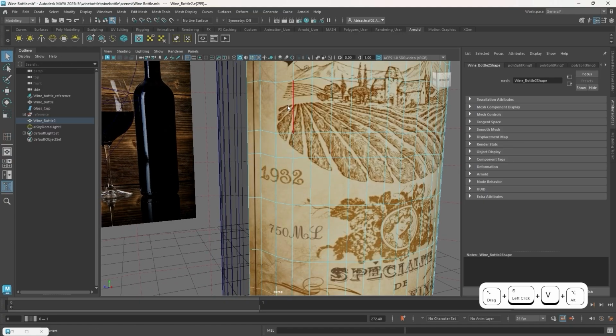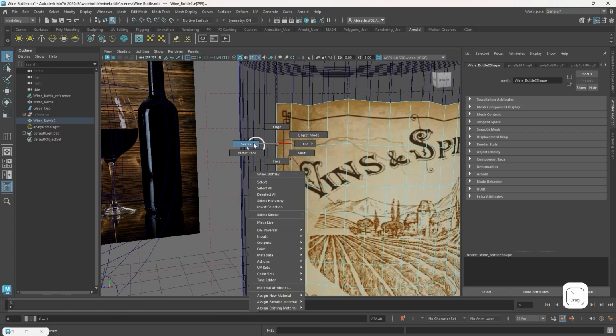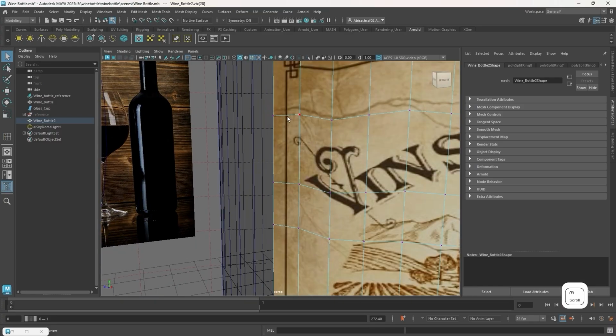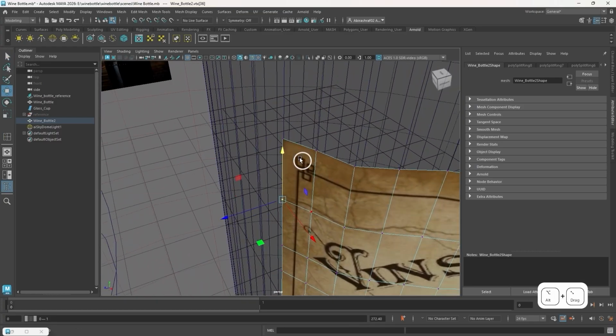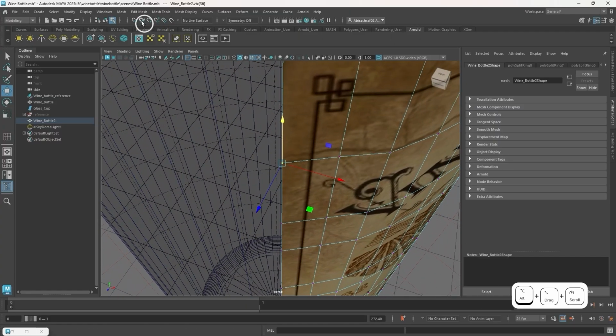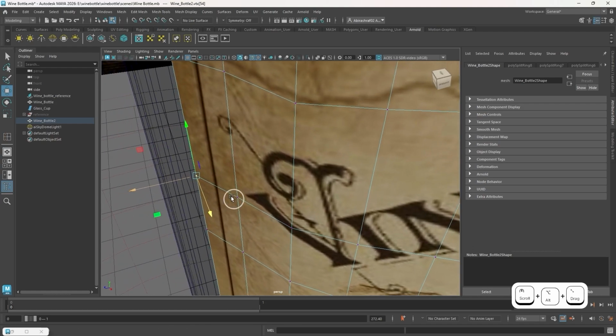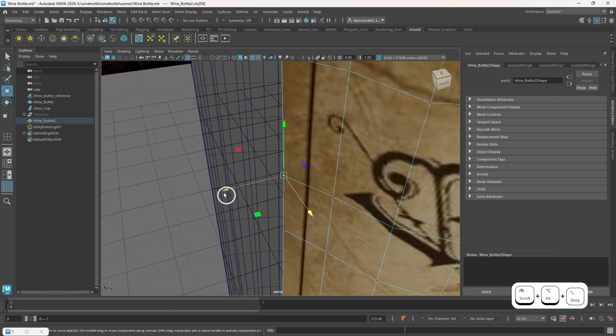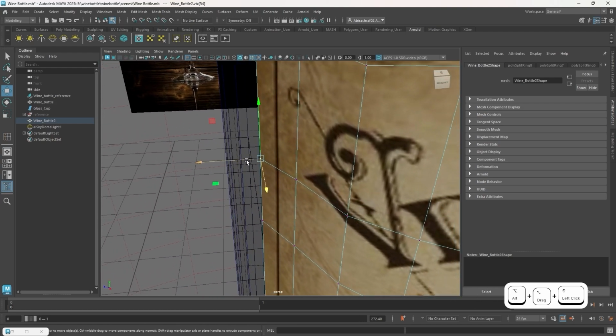Go back to your mouse. Fast way is V. Go back to your vertex. Now, since these arrows are very strict, these are following the world axis.